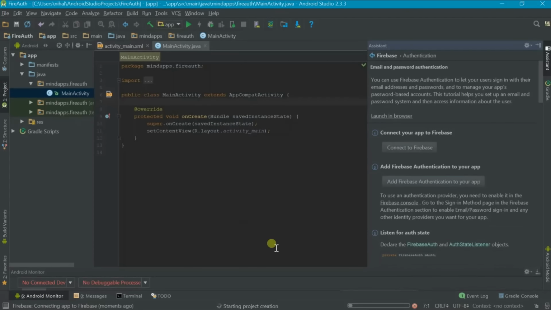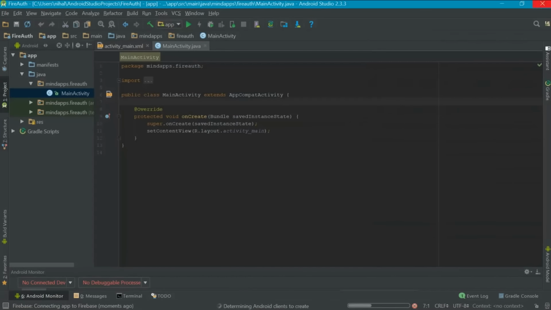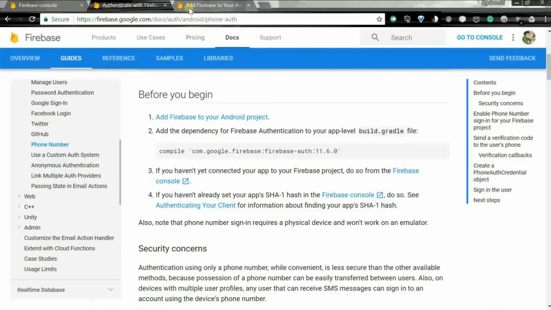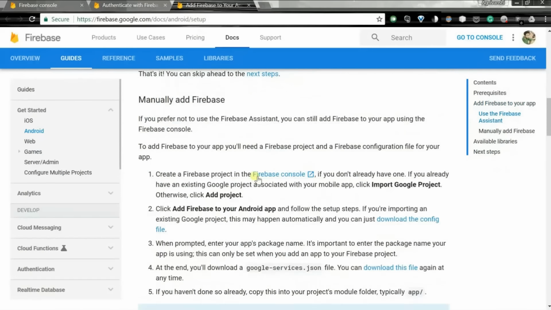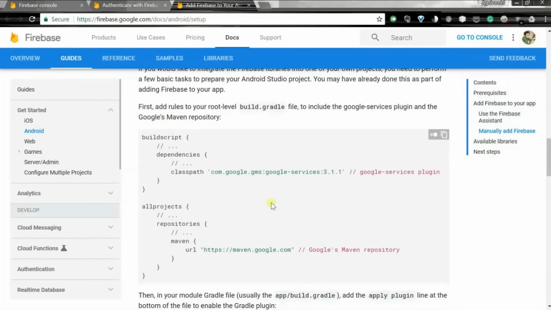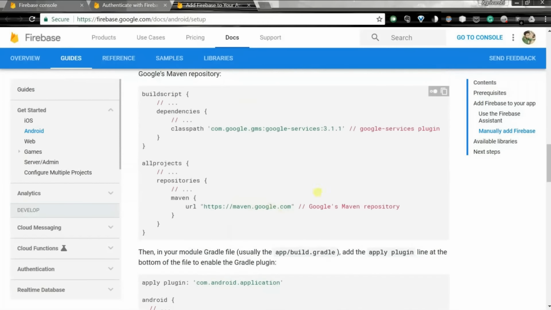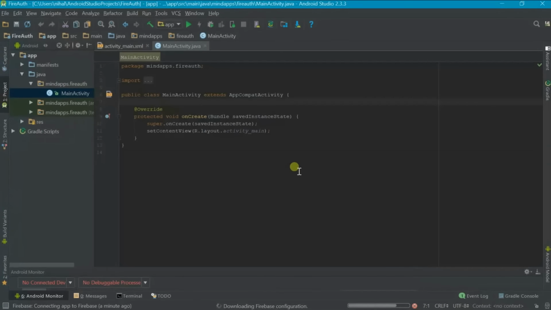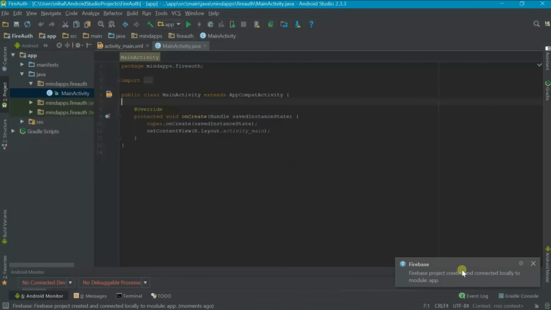Okay, the project is being created on Firebase. After the connection with Firebase, we have to add the SDK. Downloading Firebase configuration. Okay, Firebase project created and connected locally to module.